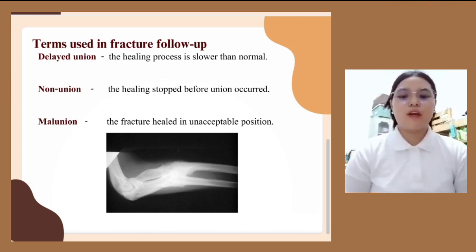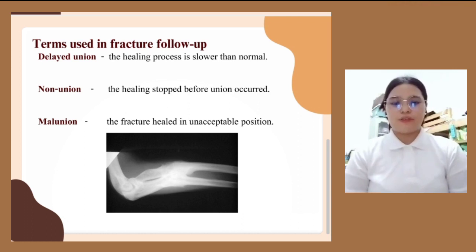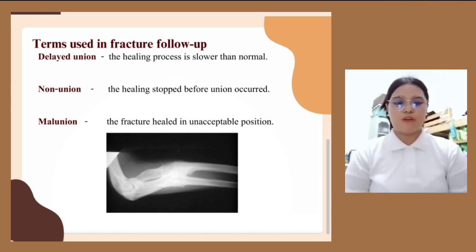An example of non-union is a fracture that fails to heal properly even after an extended period of time. For instance, let's say an individual fractures their tibia bone in a car accident. Despite receiving proper medical treatment, immobilization, and sufficient time for healing, the fractured bone does not mend together and remains separated. This condition, known as non-union fracture, can occur due to various factors including excessive movement of the fractured bone, infection, poor blood supply, or inadequate immobilization.